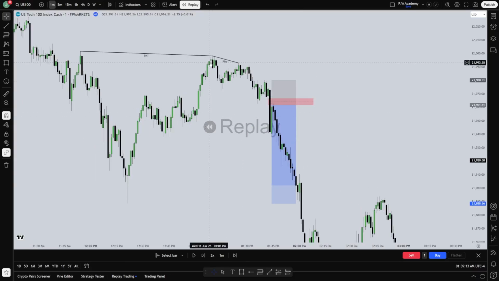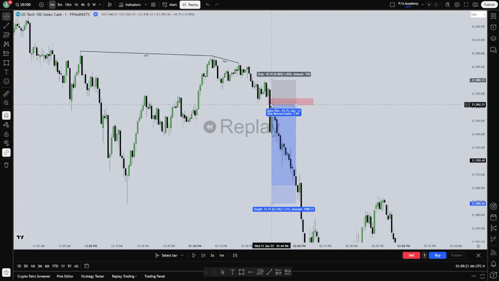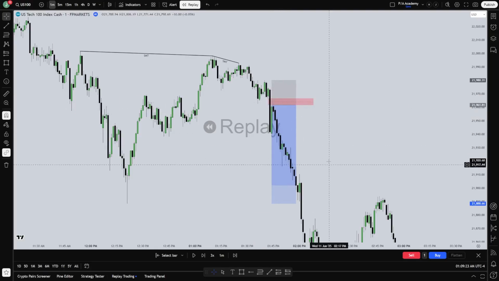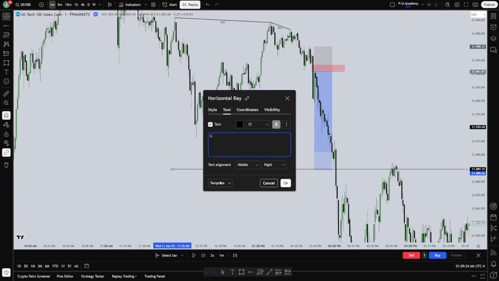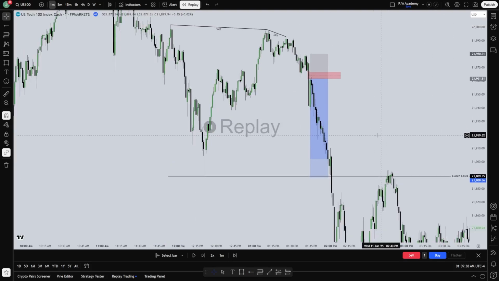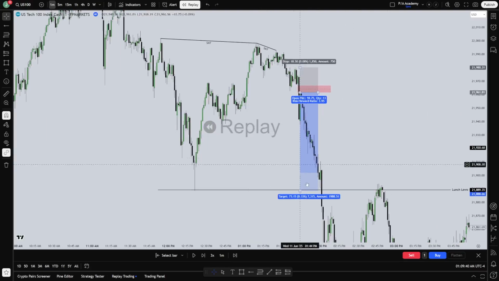We traded below here, so the change in state would be up here, so you don't have to wait for another change in state. Of course, there's one here, a higher probability one. We took that out, came back up into the fair value gap that was formed, and ultimately just traded lower. What did we target? We have lunch lows here. So lunch lows got targeted. That's the ultimate target that I wanted to leave my runners for.